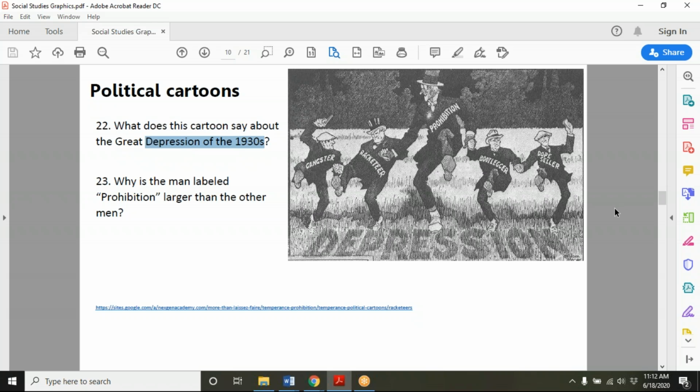So yes, we look at political cartoons. You look at all the labels, if things are labeled, and you look at the overall thing. They're dancing on the Depression, the Great Depression. They're dancing because these people and people like them are representative of something: people like them are making money and are very happy. So you have to use your head a little with political cartoons and think, what does this represent? And certainly political cartoons are very timely, generally.